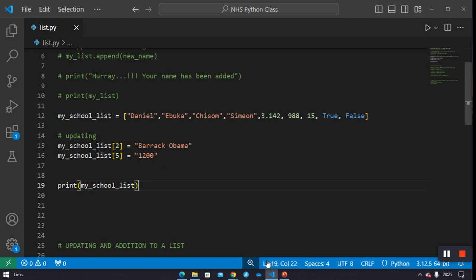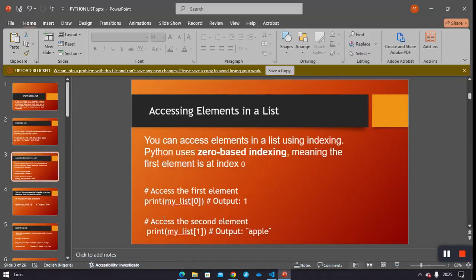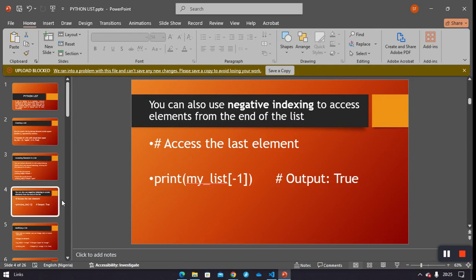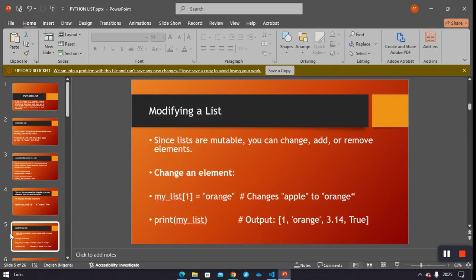After updating, we talk again about deleting. We can delete what we have using the remove function. Accessing the last element, okay, this is indexing. Indexing, modifying elements. My list equals 1, that is what I just did.